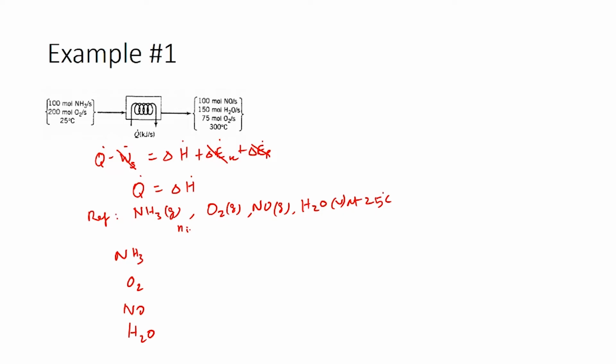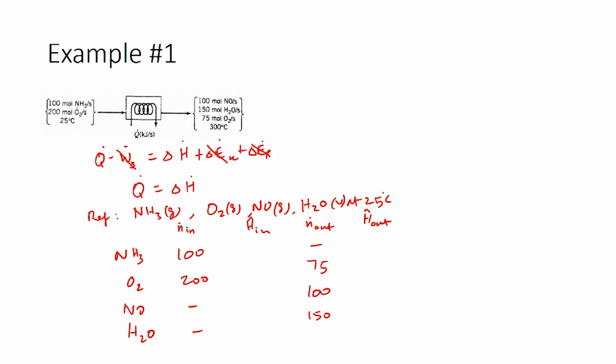You would have N in dot, H cap in, N out dot and H cap out. Ammonia coming in is 100 moles, oxygen coming in is 200 moles, and no nitric oxide and water are coming in. The outlet stream contains no ammonia, but it contains 75 moles of oxygen, 100 moles of nitric oxide and 150 moles of water. Let us look at which of these terms can go to 0.